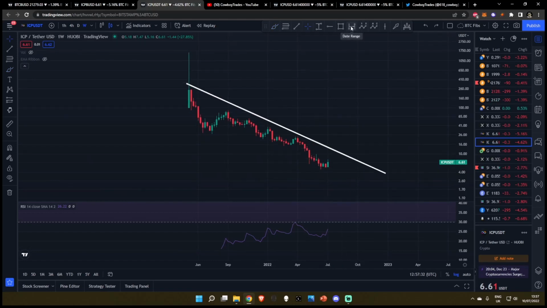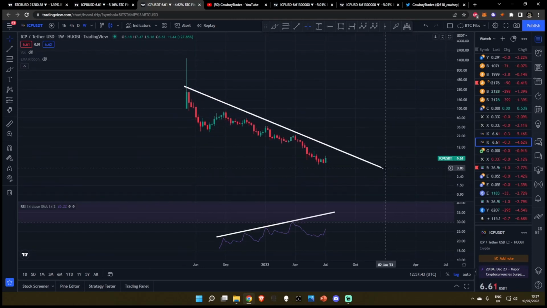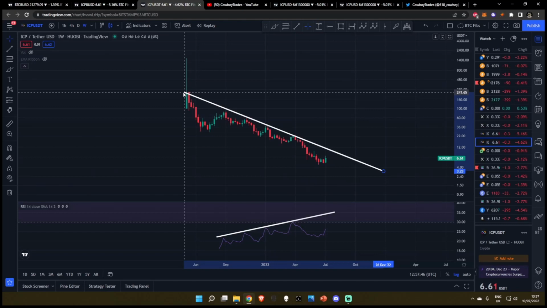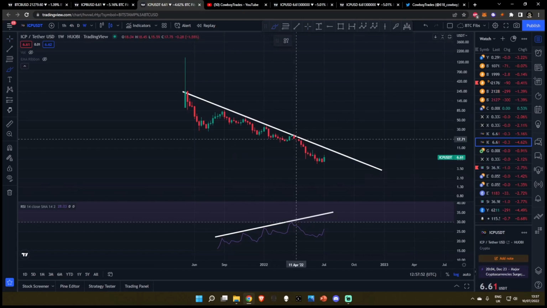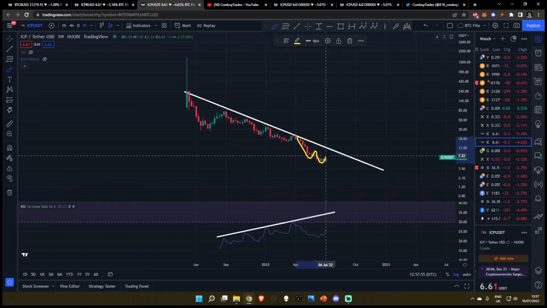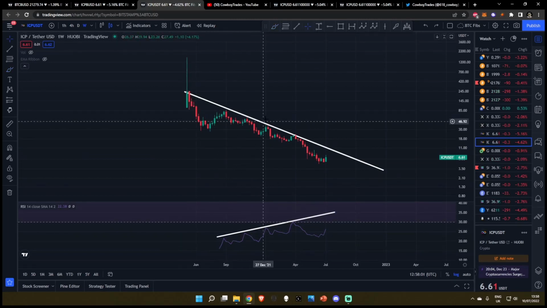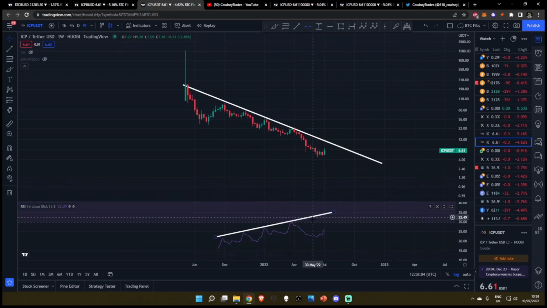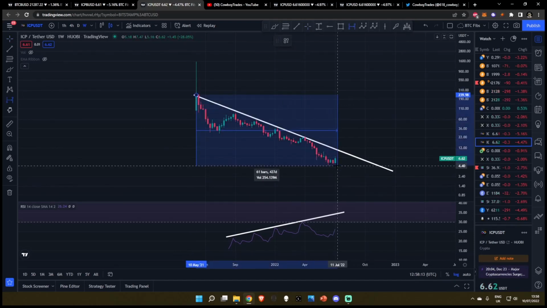But look at this. We have been playing out. Let me draw the RSI trend line as well. So you have an uptrend on the RSI right now, and it already looks like we're starting to play out this hidden bearish divergence, because if we draw the lines very tightly to a line of best fit, where it comes up to the candle body closes here, here, here, here, you can start to see that with these most recent bounces, we're not coming anywhere near this trend line, but we're still making these lower highs. So we have had this hidden bearish divergence where the price action has been heading down, but the oscillator is becoming more and more overextended over time. And this, my friends, is probably one of the worst divergences I've ever seen in my entire life.